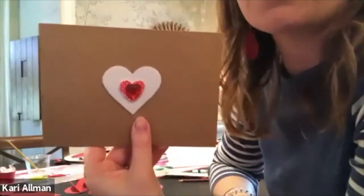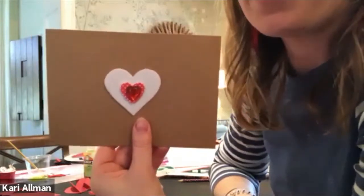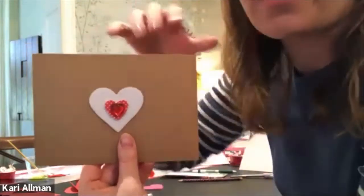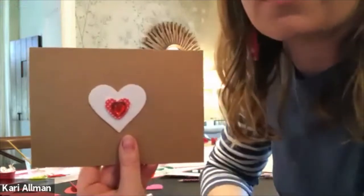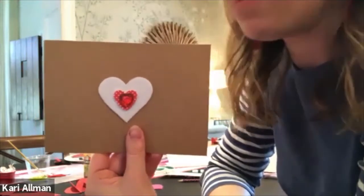Kari, is this the 3D sticker you put on top? Yeah, versus 3D sticker. That's a good word. Thank you. Yeah, the 3D one goes on top. The other ones are kind of to decorate the page when you're done, so that there's a little bit more flair to it than just the tissue paper.